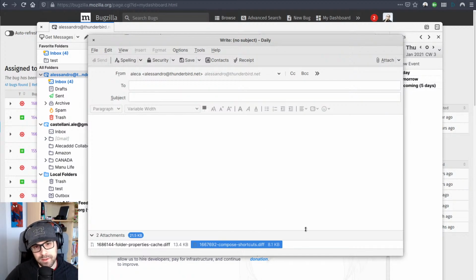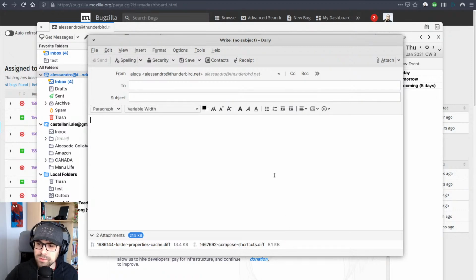There was a problem in the first iteration where when you add multiple files or you add another file, the attachment pane doesn't scroll down to show you all the attachments that you added, and some users weren't getting enough visual feedback to know, hey, was the attachment actually attached? Do I have to scroll here and check if it was attached?